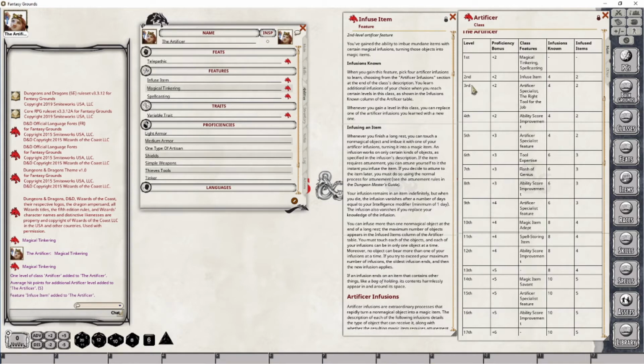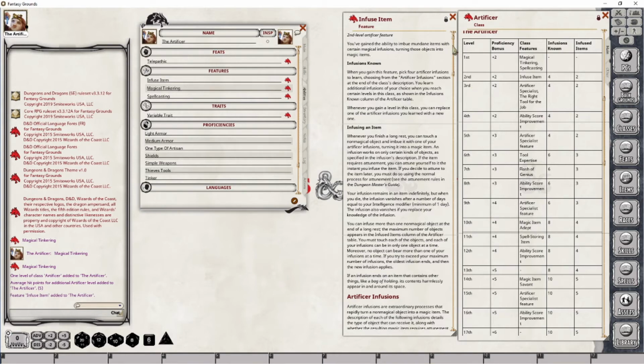The other factor is that if you had already infused an item with that particular property, and you changed it out, the infusion goes away. So it no longer retains that magical property. But this is still a pretty cool and pretty nifty feature.